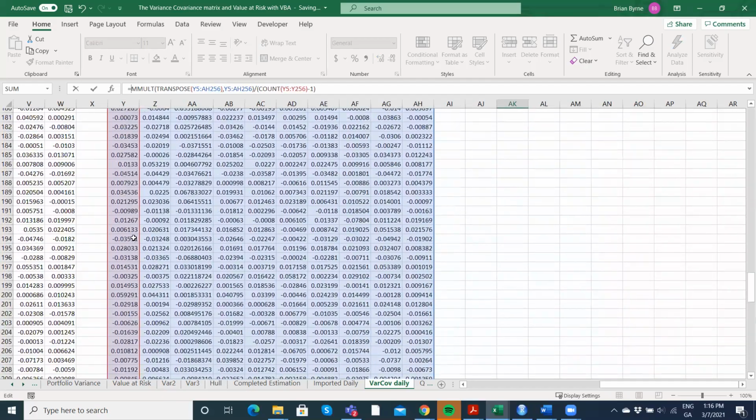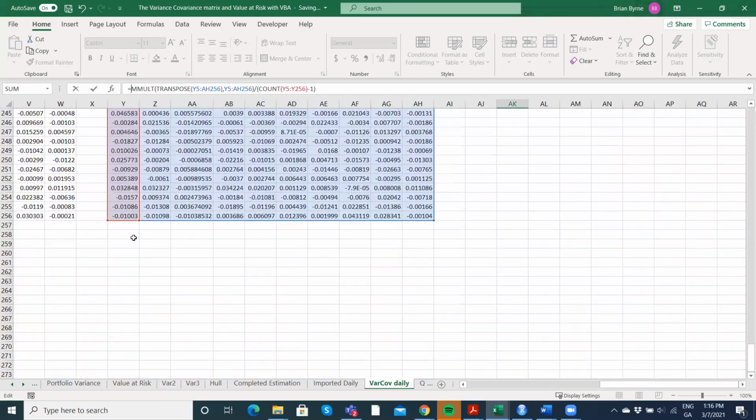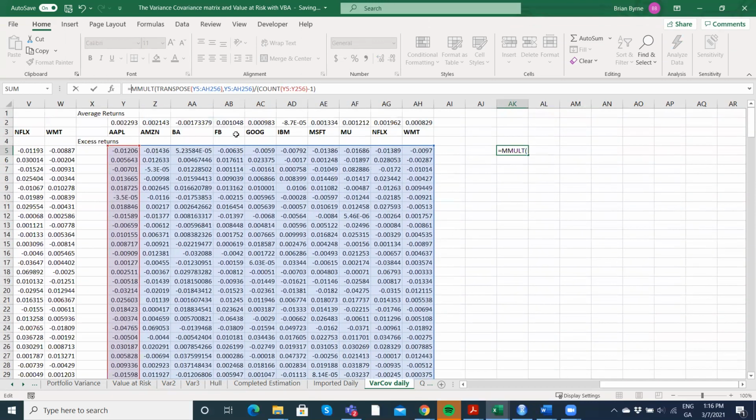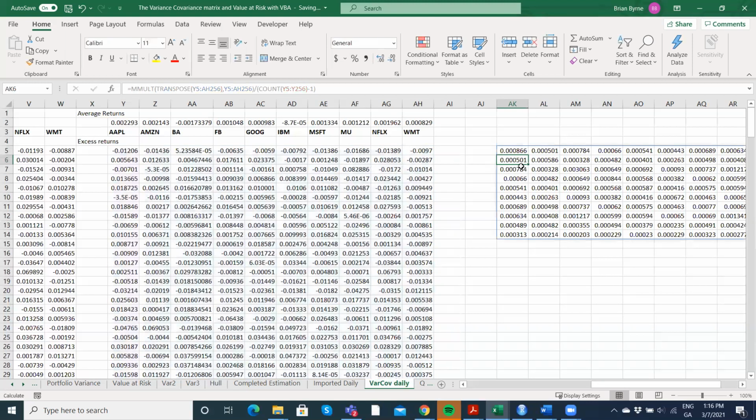So it's actually n minus 1, right? What's highlighted here in red, we're counting the number of cells and then subtracting 1, so we get n minus 1. Now, in older versions of Excel, you had to hold down Control Shift Enter. But here we just have to hit Return, and it'll populate the full 10 by 10 matrix.